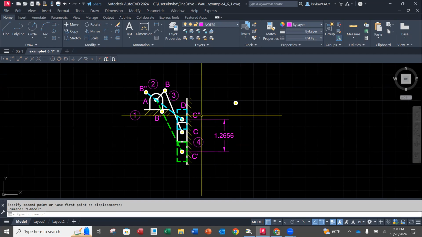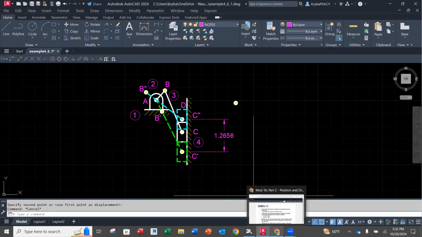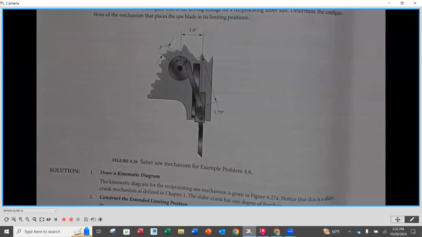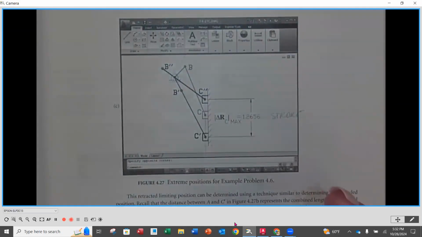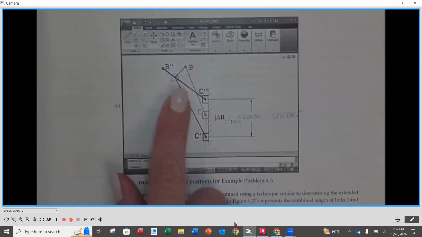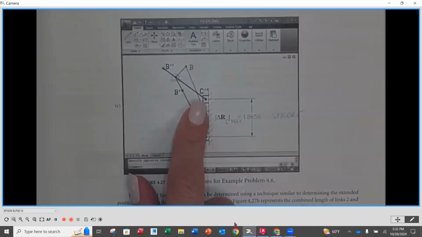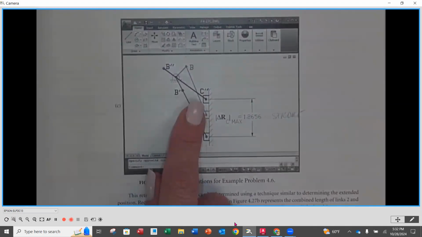And you can see that if I would keep putting my 2s and my 3s in the new positions, there wouldn't be any room for it. So that's why we only label them on the originals. Okay, so now if we look at the book answer, oopsie, wrong one, camera. If we go over on the right-hand side, they took a screenshot of what they created in CAD. You'll notice that they didn't change the line types, which is okay, but they did use the designations of B prime and C prime, or B prime prime and C prime prime.